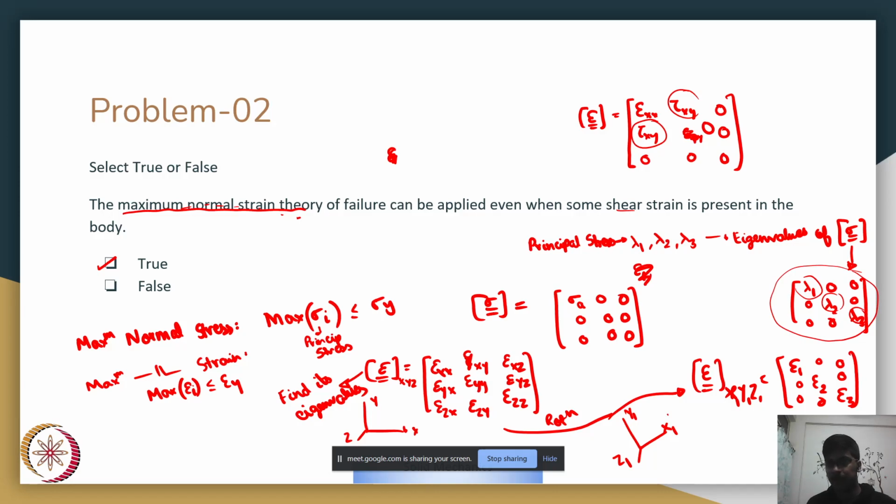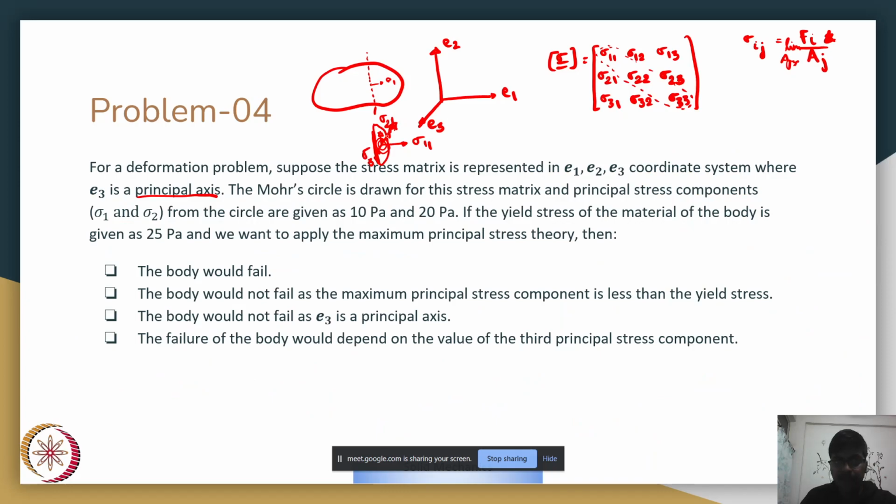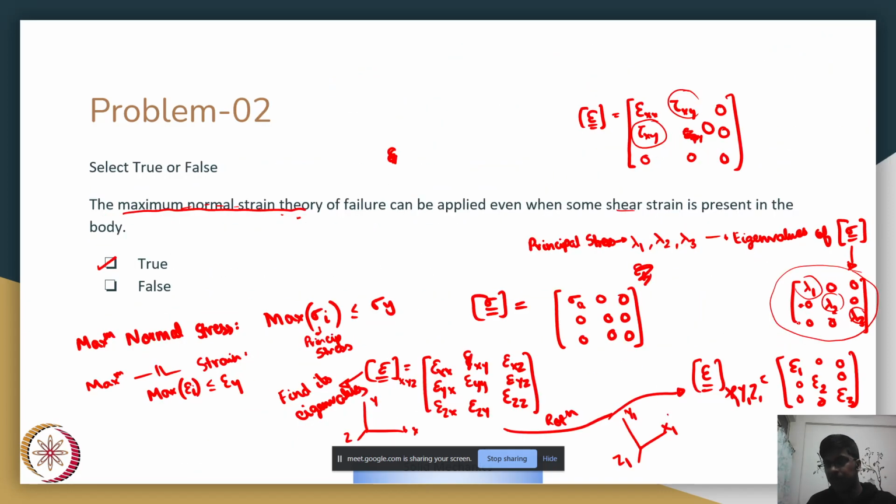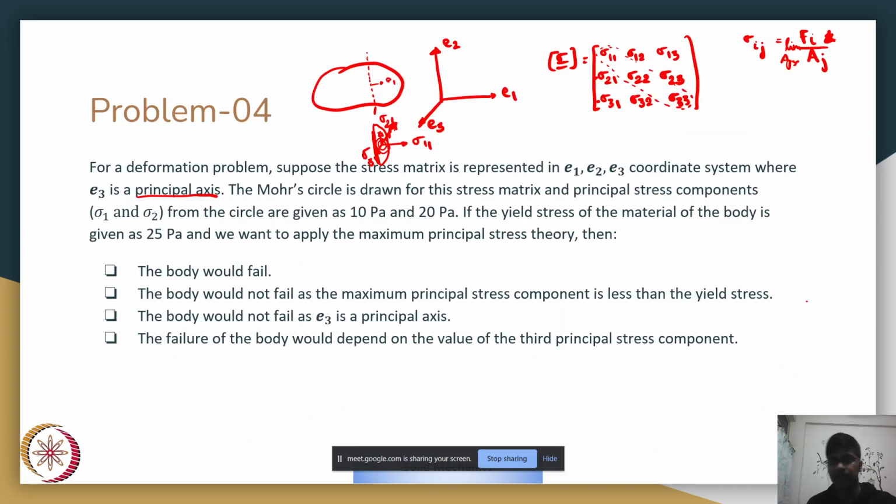This essentially means that there are no shear terms. This term is 0, this term is 0, right? So as we observed in our diagram, this term is, say, sigma 2 1, this term is sigma 3 1. Once you go on to your principal axis, your shear terms become 0. Your normal term is non-zero. Your shear terms are necessarily 0 rather. So we are given that E3 is the principal axis, which would mean that sigma 1 3 is 0, sigma 2 3 is 0, sigma 3 2 is 0, and sigma 3 1 is also 0.